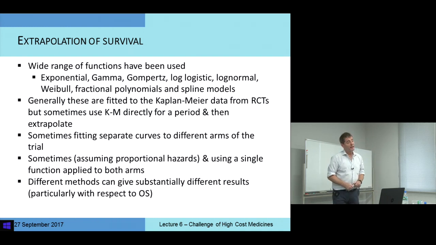Everything starts usually with the Kaplan-Meier data. I don't know if you've maybe come across Kaplan-Meier data. That's what's usually reported in a trial. And then you're trying to fit curves to those data. There's a lot of issues. Are there proportional hazards or not? We just can't go there.